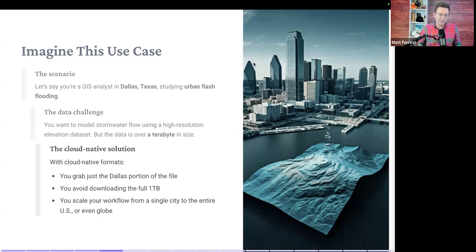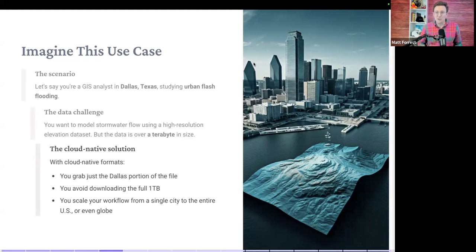You can pass a bounding box and say, hey, I just need it in the bounds of this map view. I just need it for this date if it has multiple dates in it. And you can avoid downloading all of that data. In addition to that, other tools are also doing this in processing. So let's say you want to get the height above nearest drainage and perform a zonal stats join for every building in an area in Dallas. What you can actually do is only materialize the specific pixels over that HTTP request that you need. Rather than downloading the entire file, you can call out, retrieve the pixels, and pull those down.